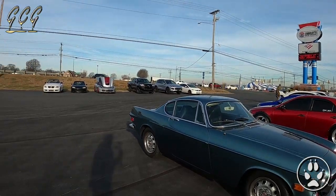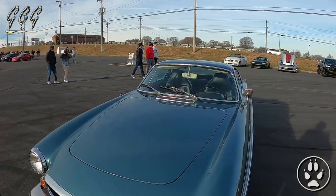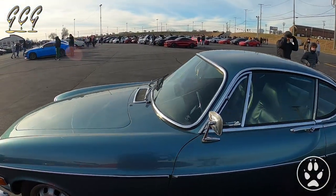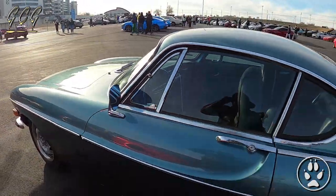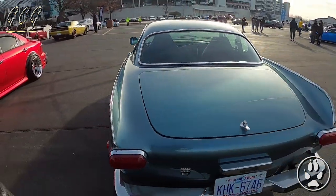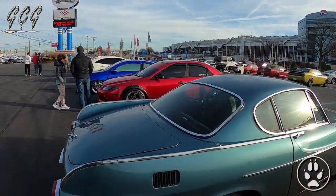That's my first love, was Volvos. You know, I worked at the Volvo dealership for, I don't know, 4.5 years or so. That looks about a 70-71 P1800. They had a lot of influence from Ferrari at the time, and a very odd car. Really odd car. They made a hatchback as well called the ES, and they were pretty cool too.